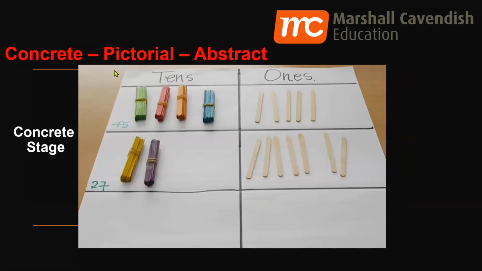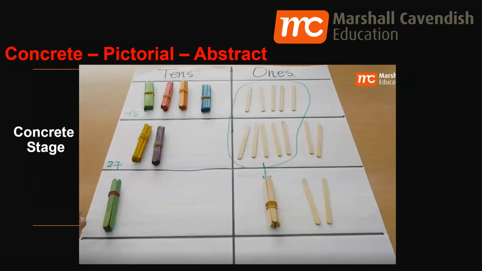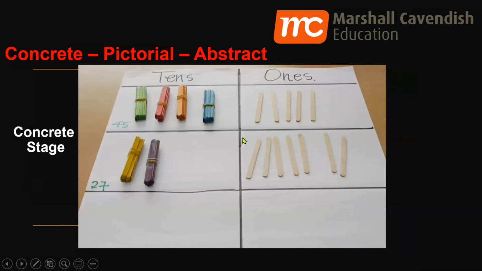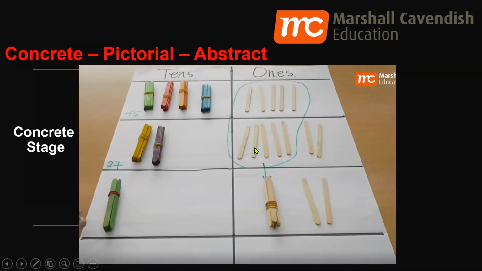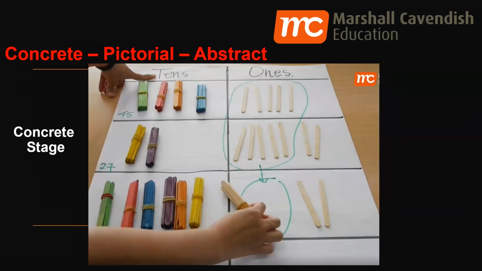So you could see that I grouped the sticks into 1 bundle of 10 ones. And then these are my loose ones. They are the ones. All right. So then what happens is when the children, can you see? So I count the 5 ones and 7 ones, I get 12. But what I can do here is I can see, you can see that I group my 10 ones into 1 ten. Now with this, I realize that my 1 ten cannot stay in the ones column. It has to move to the tens column.